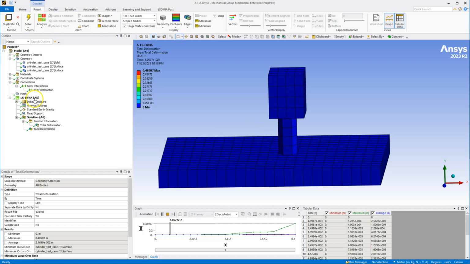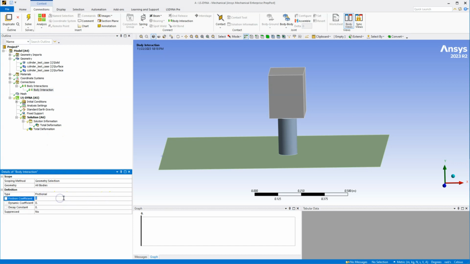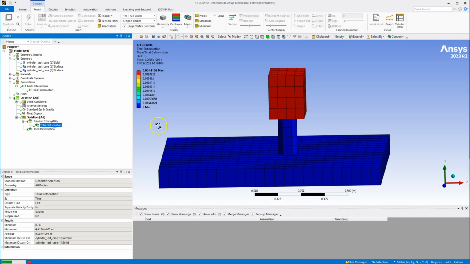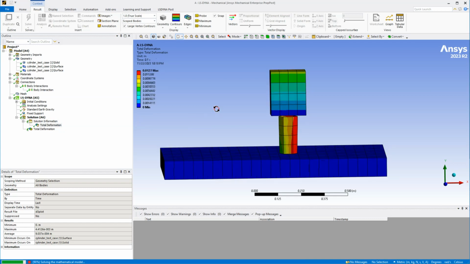So let's go to this interaction here. We're going to switch from frictionless to frictional. And we can specify a coefficient of friction. I'm going to do 0.6, which would be fairly typical between steel and aluminum. You can specify a dynamic coefficient of friction that is less than the static coefficient of friction, which would be fairly normal. You do have to put a decay constant in that case. Here I'm just going to simplify the simulation to make those both the same. I'm going to hit solve again and see how that changes the results. Again, I can click this total deformation plot to see the updates as it's simulating, but the simulation does run pretty fast.